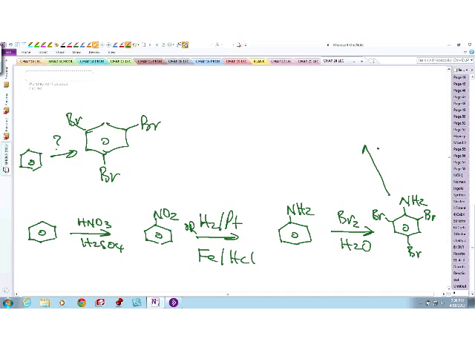Now, what do you now do to get your product? Hypophosphorus acid, right? No, I'm sorry. From the diazonium ion. Step 1. And then step 2, hypophosphorus acid, right? And that gives you what you want. Because at that point, you are now replacing the amino group with hydrogen. That is why the whole idea is not that crazy after all.